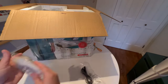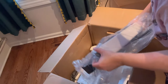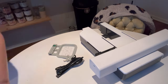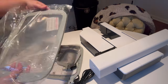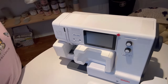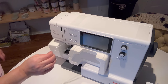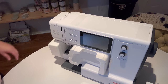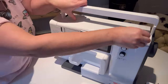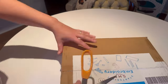My birthday was a couple weeks ago and I was very surprised — my stepdad got me an embroidery machine. I am so excited, I had no idea at all that this was even possible. I'm very excited to add embroidery to my small business in 2024. I've never worked with an embroidery machine so we're unboxing this right now. It's probably going to take me some time to figure it out, but I'm really excited to share with you guys how to use this machine. I think initially I'm going to start off with some smaller items like bookmarks.